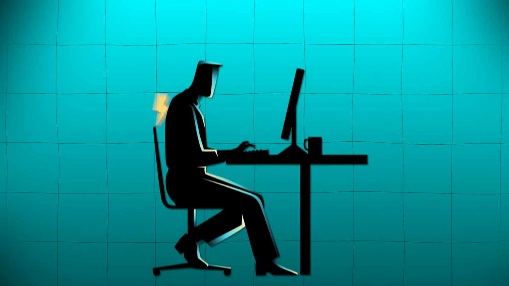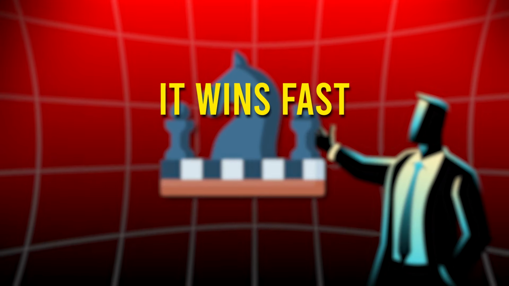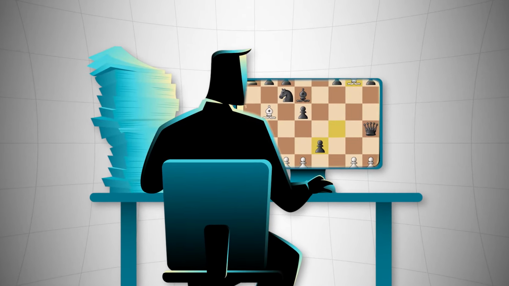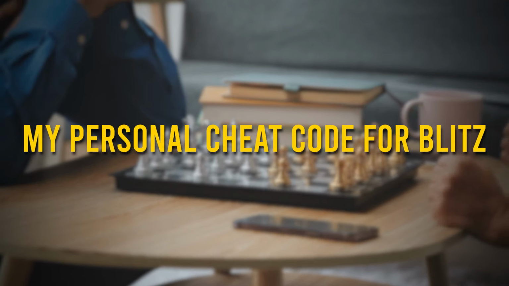I've played thousands of Blitz games, and there's one opening I keep coming back to. Not because it's flashy, but because it works. It wins fast, punishes lazy development, and puts your opponent on the back foot from move 3. I'm talking about a line that's crushed titled players and clueless speed demons alike. If you want an opening that's easy to learn and brutal to face, this is it. And once you see how it unfolds, you'll understand why I call it my personal cheat code for Blitz.